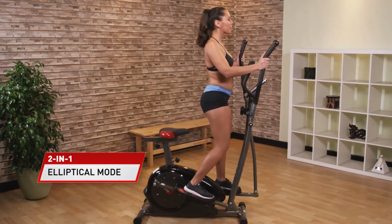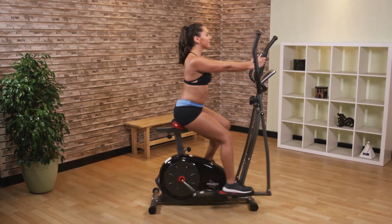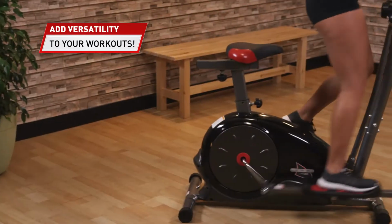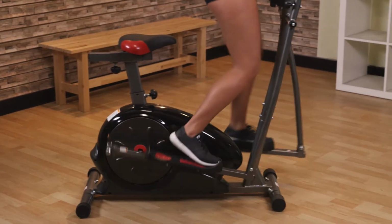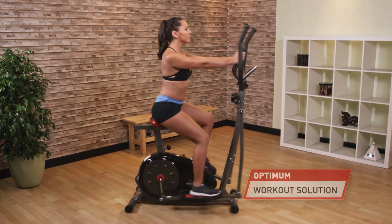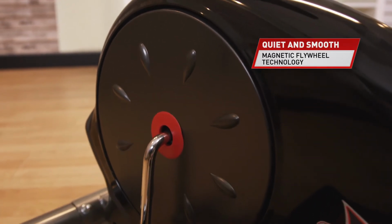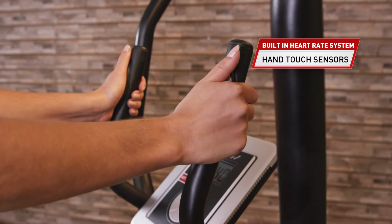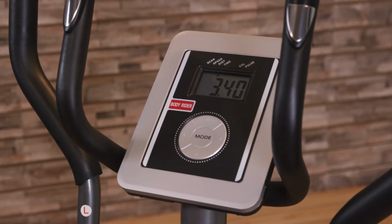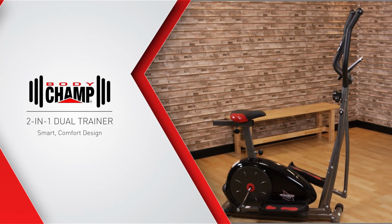From an elliptical trainer to an upright bike, or a combination of both, the 2-in-1 Dual Trainer gives you versatility to add spice into your traditional cardio workouts, and also an optimum solution for rest breaks in between sets to regain your energy. Fully loaded with quiet and smooth magnetic flywheel technology, a built-in heart rate system with hand-touch sensors, and user-friendly LCD computer, the Dual Trainer is a perfect piece for effective workouts in the comfort of home.